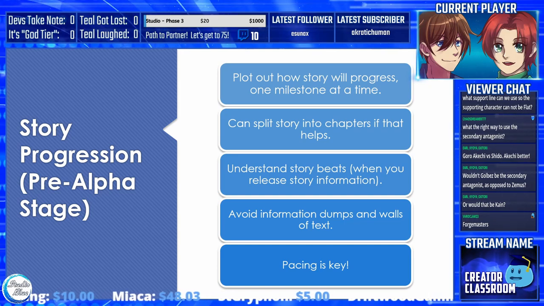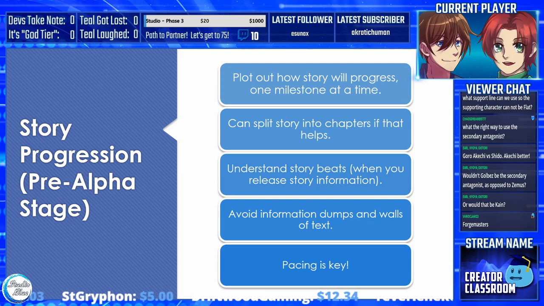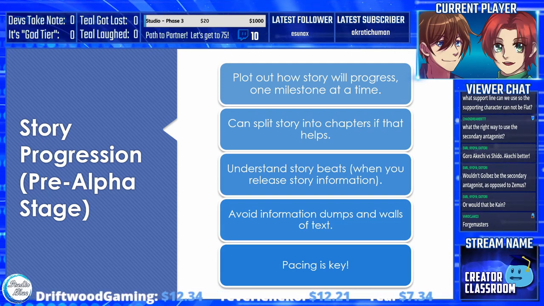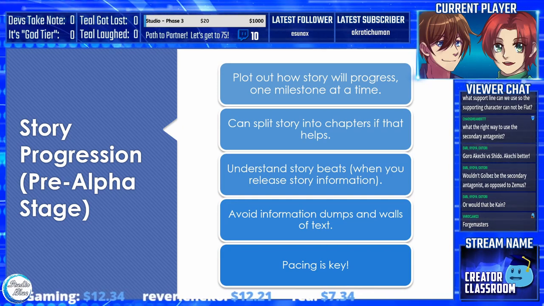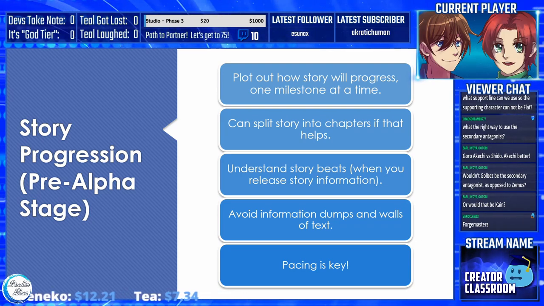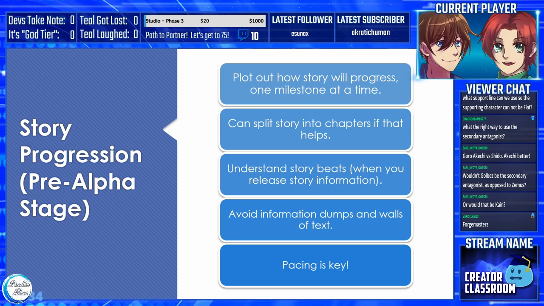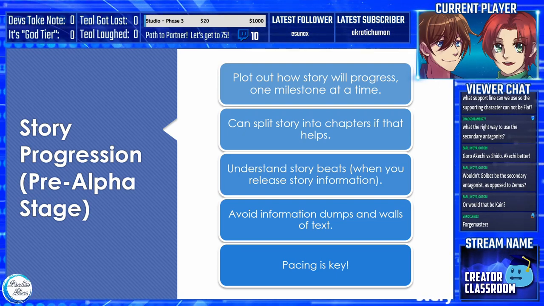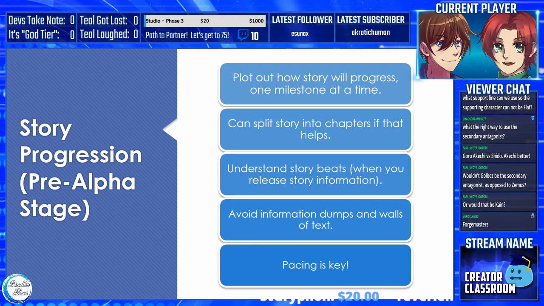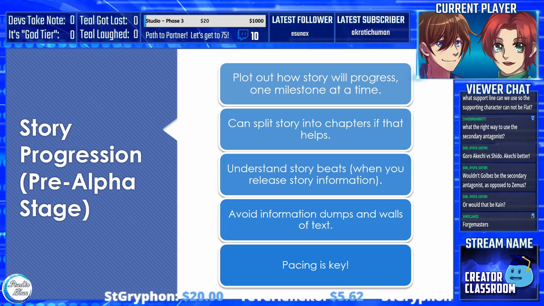It only works in very certain situations, such as the opening to Star Wars. Pacing is key. Do not overload or understate your story. This slide right here is an entire creator classroom. Yes, it is. We will one day do story progression, including milestones, story beats, etc. But this is a high-level overview of story creation and game development. This is as high level as you get, because there are entire classes and people can spend years learning this.